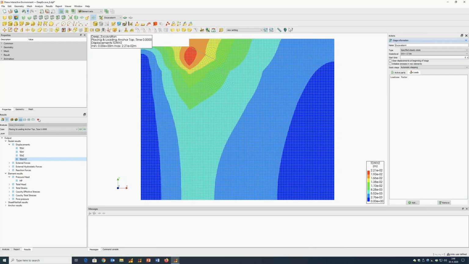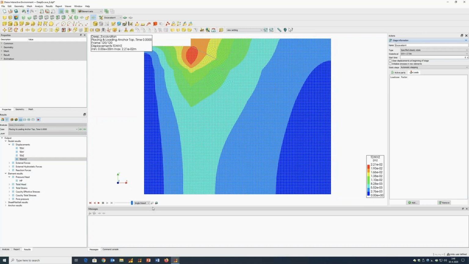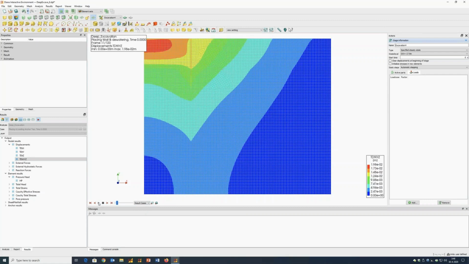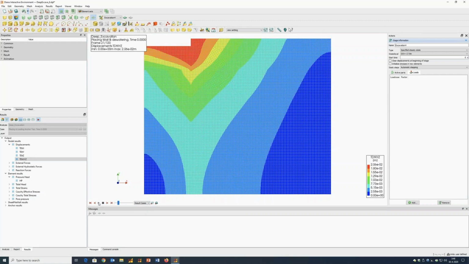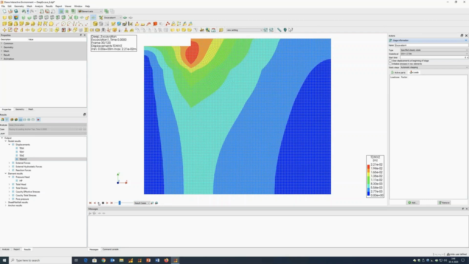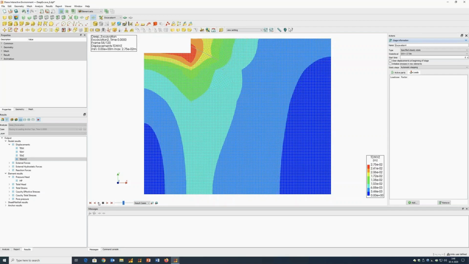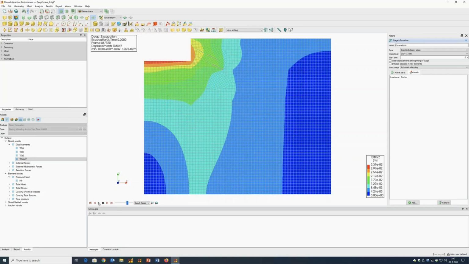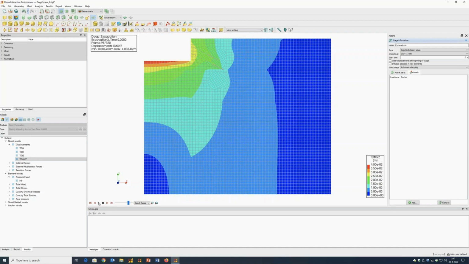But instead of doing that manually, we can eventually make an animation and go through the results. So you see the variation through the different stages of our analysis. Animations are always nice and better than long speech, I would say. So let's go until the end.